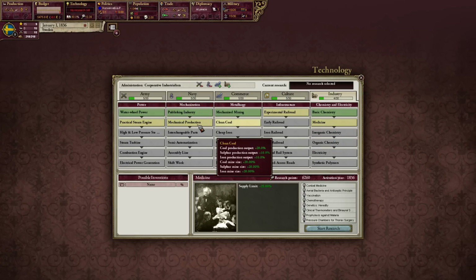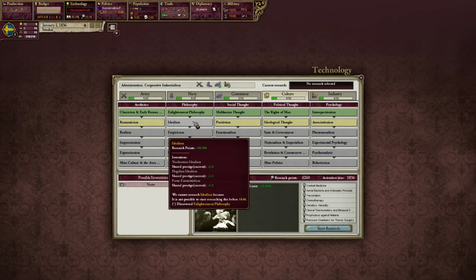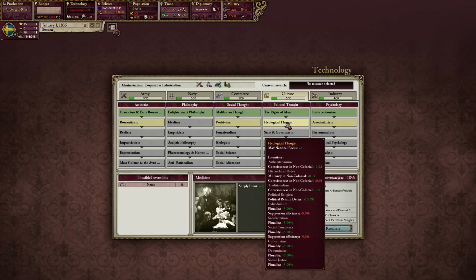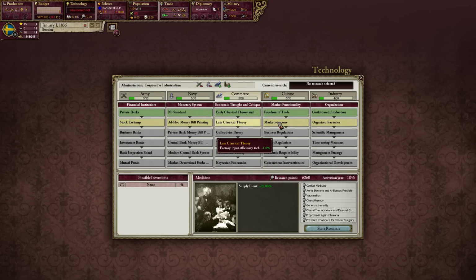So people are good. Other than that, we also want things like romanticism, because we want prestige. That helps us become a great power. We can't do idealism yet. We want ideological thought, so that we have access to more focus points, but also because we get something in there called plurality. Plurality also increases research points. So there's all kinds of research that we want.